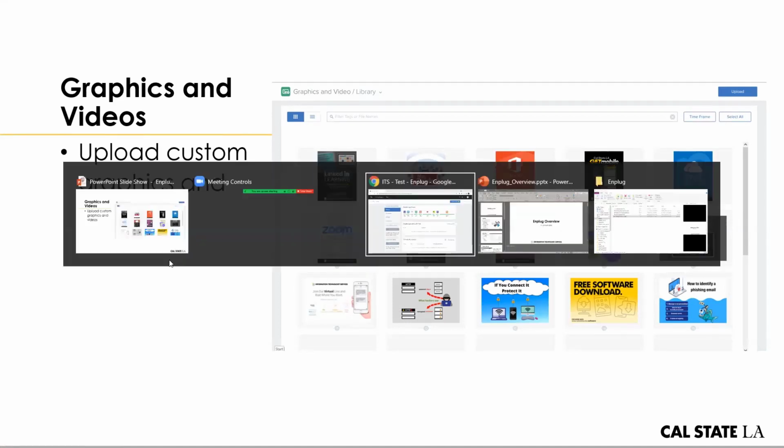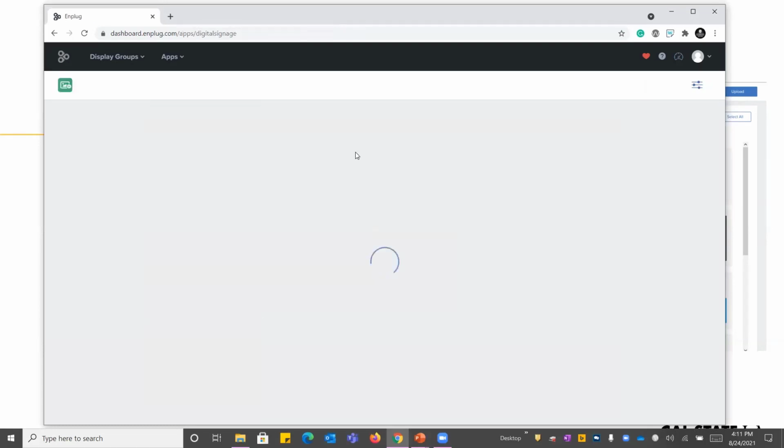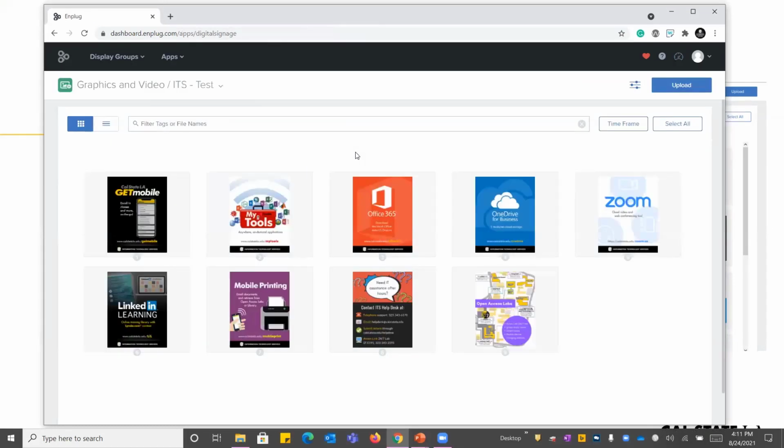Another application that we like to use extensively is the Graphics and Videos app. And the reason we like this one is, imagine a scenario where you don't always post everything to your social media. This is where graphics and video comes in handy.